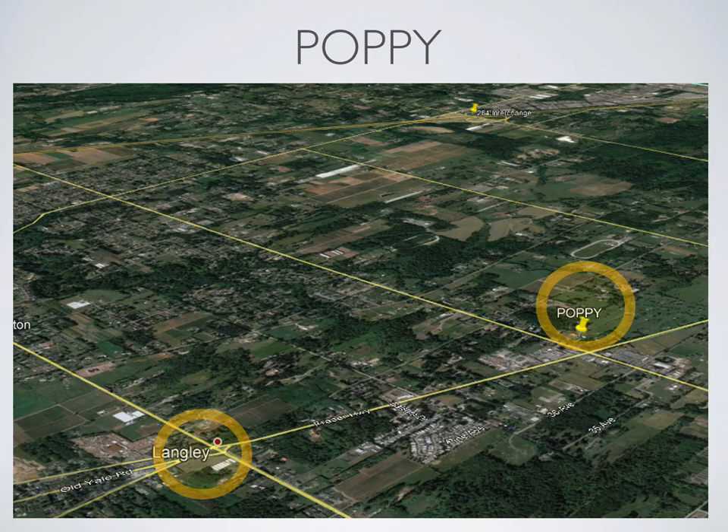If you intend to depart northeast from runway 19, you'll very likely be given a poppy departure. A good way of tracking your route would be to follow the Fraser Highway once you have followed the noise abatement procedures and avoided flight over that built-up area. Follow the Fraser Highway until Tower clears you en route or until you reach the poppy golf course. Since it can be hard to identify the poppy golf course with all that green, look for where the Fraser Highway merges with 40th Avenue, then at the next major north-south road — 248th Street — you can turn northbound. You should be able to see the 264th Interchange in the distance. Keep in mind that the 264th Interchange is also a call-up point for arrival into Langley, so be wary of traffic inbound at around the 1,500-foot mark.